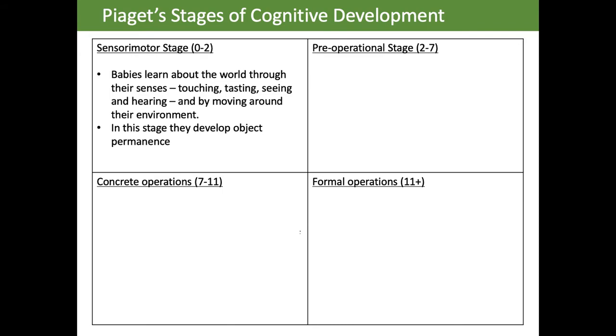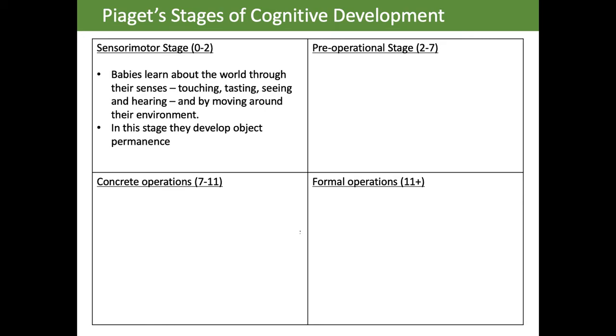It's only as they get slightly older, as they move through this sensory motor stage, that they start looking for it because they know it's still there. This is also the point where peekaboo gets a little bit less exciting, because when they were really, really young, they actually thought you were disappearing, whereas once they develop object permanence, they understand that you're just hiding behind your hands.